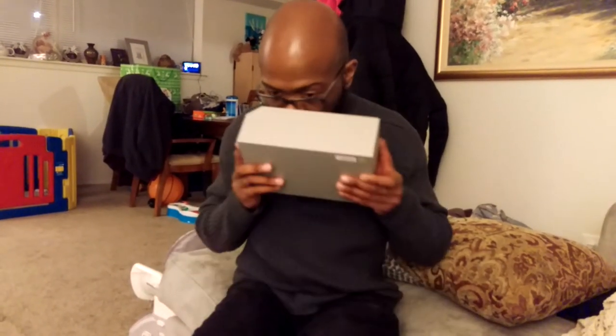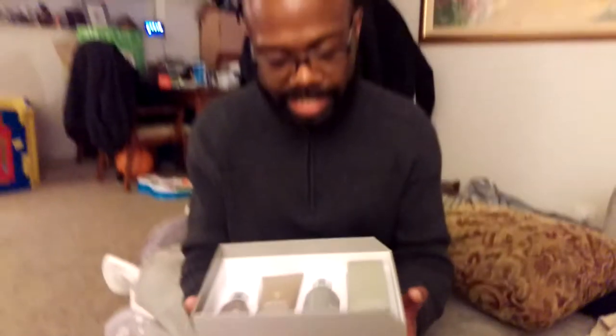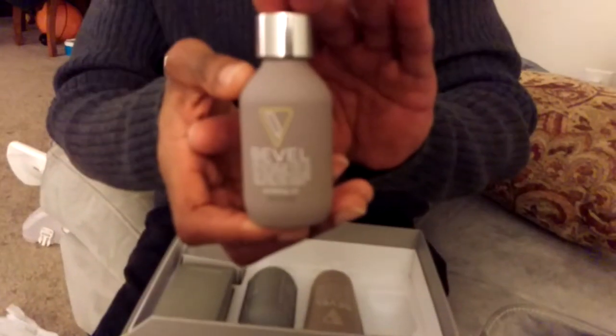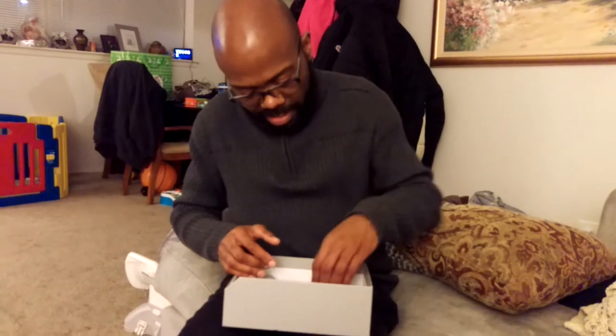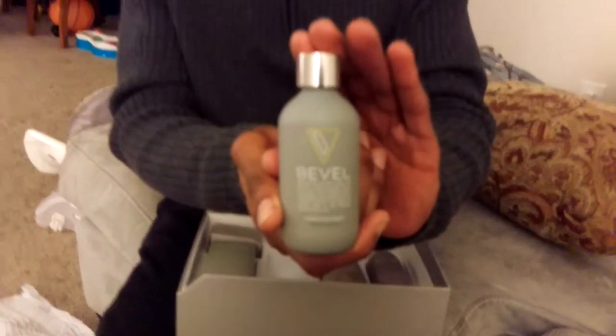As soon as I opened it, it smelled really nice. And that's what we got right in there. Absolutely gorgeous. From what I understand, this is the 3-month supply. So a little bit does, in fact, go a long way. You have the priming oil, the oil that you put onto the beard just before you start cutting up and shaving. Very nice. You have the shave cream itself. Looking mighty nice right there. And there's actually glue on the back just for security purposes, of course. Then you have the restoring balm immediately after you shave. That looks really good there also.